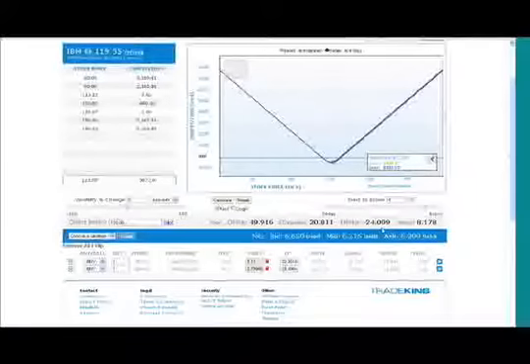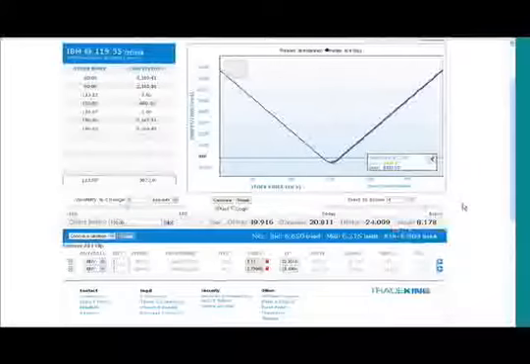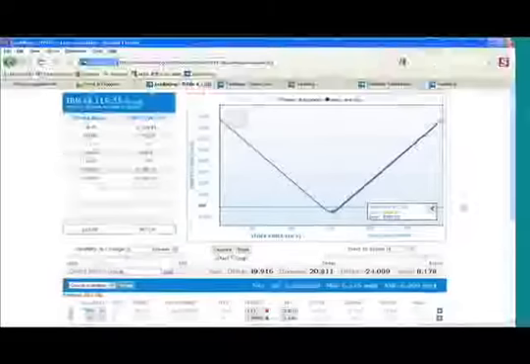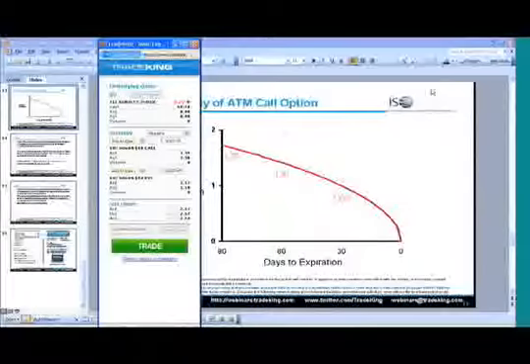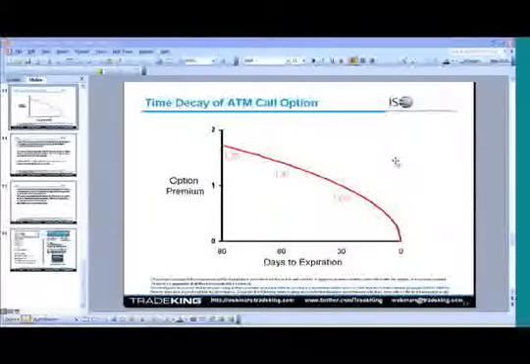I very rarely have seen any market makers ever remain naked an option contract, a call or a put, in the last week to expiration. But you say, Brian, you just showed me this chart over here. And let's go on in and what do I got to do? F11, I got to move this thing. You just showed me this chart right here of time decay. And if I'm selling options, look at where I get the most bang for my buck.